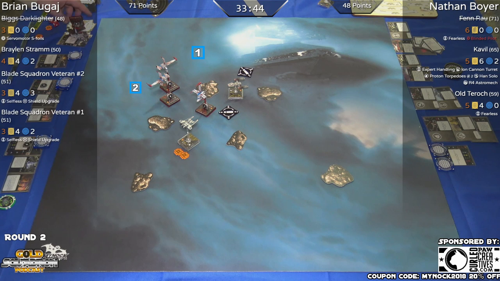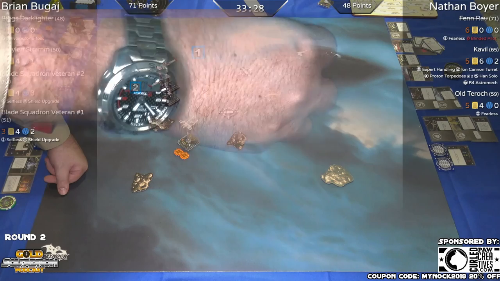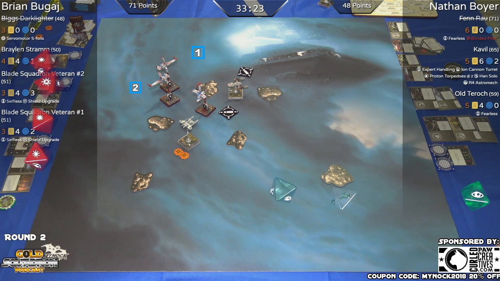Yeah, since the two firers are at the same initiative, Biggs does not get removed until all the initiative fives have gone. So in essence, when Turok just shot, Biggs is going to pull a hit. Ooh, three hits and a crit going. Raylan is mad. That crit is the big thing.